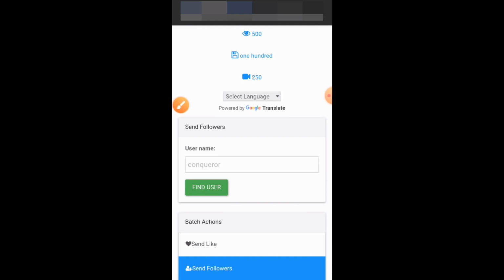Then it will ask for the username of the Instagram account you want to send the followers to. Input the account username and click on Find.